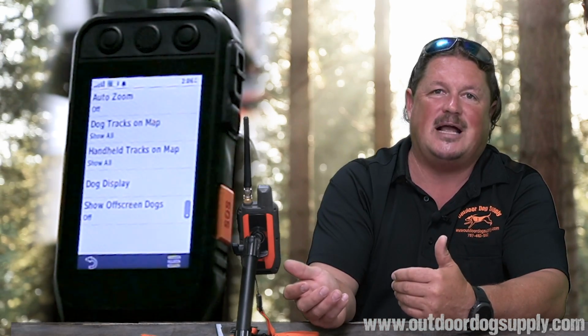Or you can have more. Some people like 10 minutes. Or you can come down and you can show everything on the map that you want. Now, problem is if you're rabbit hunting or you're running in a pen or you're running anywhere that the dogs are going to stay in a relatively tight area, it doesn't take long when you got multiple dogs to look like one big knot of spaghetti on your screen. So most of the time, you really want to limit your time on that.